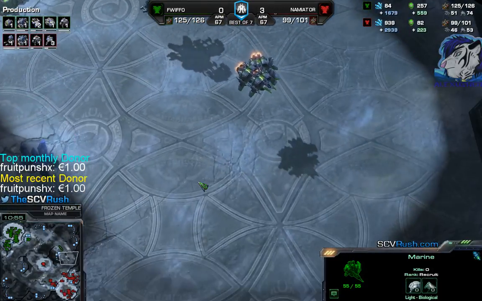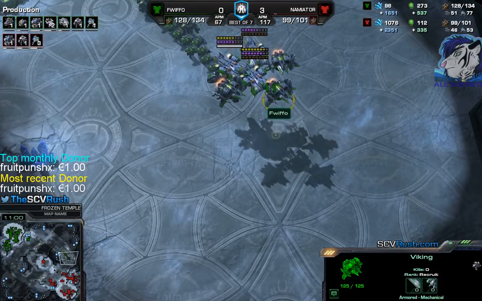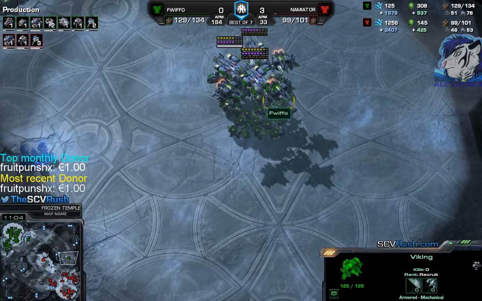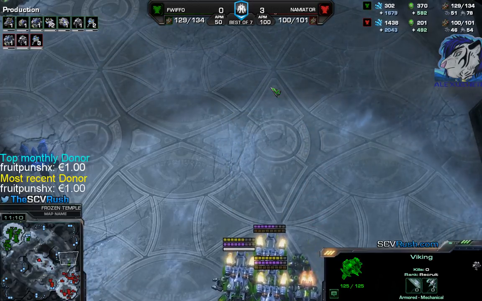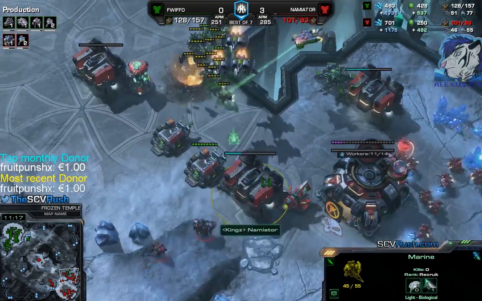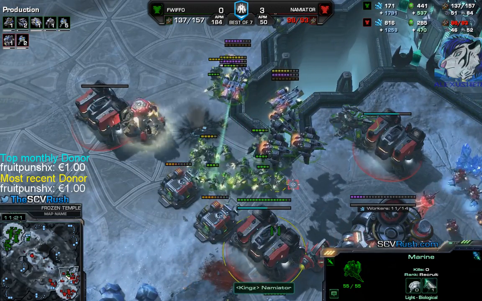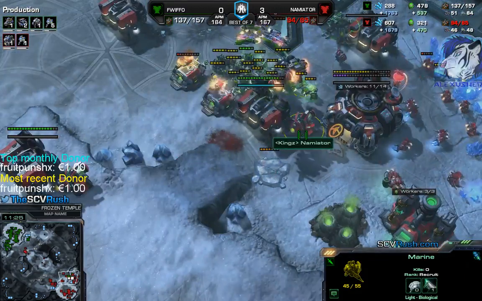I think FIFO got a huge army, big enough to potentially win a big fight and catapult him back into the series, if he manages to win the next fight. Which he could. And there we go. Dropping the tank. Stimming in. And Nemeator looking to go for the base trade. But he has no tanks, and that's the big problem.